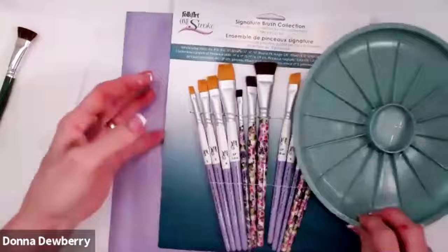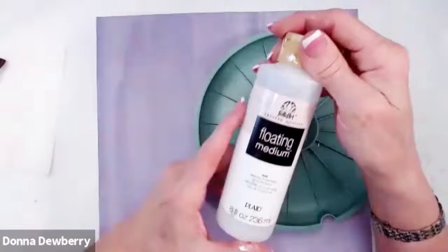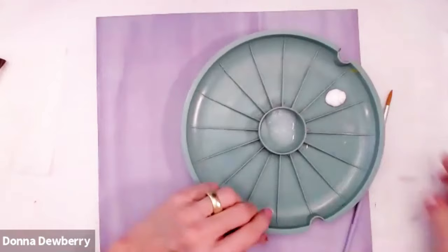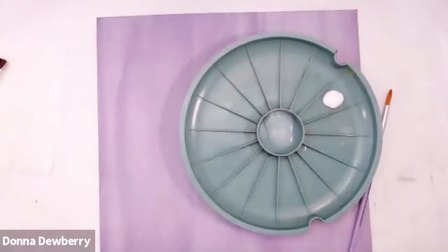So the first thing I've done is put floating medium in the center of my double loader. This double loader helps you to double load when you don't think that you're getting it — you'll be happy to see that you can. This is the fluff that's inside the pigment with paint, and this is the fluff inside the paint with no pigment. So we have rich, creamy paint. I'm putting out just a few colors: wicker white and pink melon — this is the Folk Art multi-surface, which paints on wood, glass, and ceramic. It's got a sealer in it.